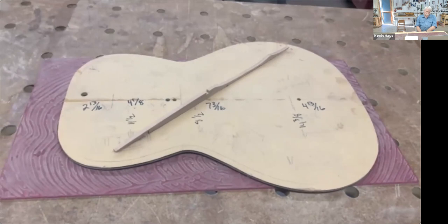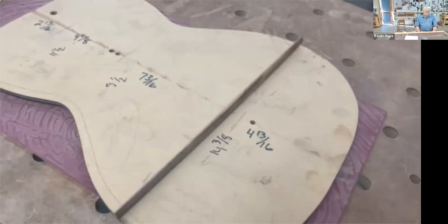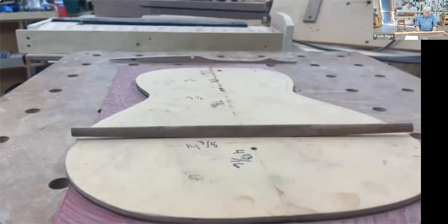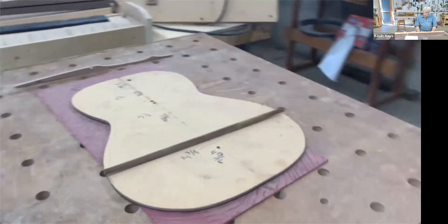In the back, I use the same template for the tops and the back. And the backs have a little bit different bracing strategy, where these braces go across like that. And if you notice, on the back there is that 144 radius on these. You can see it rocks. I think it's pretty important for the radiuses for the resonation of the guitars. That's why I go to the time and trouble to do it.